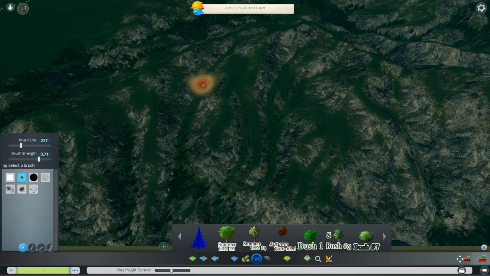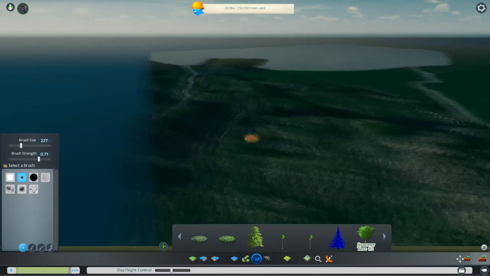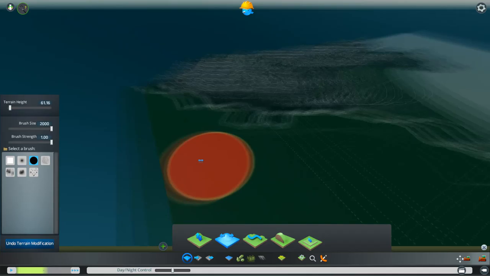Now, in a minute, you'll notice that I flatten a large portion of the map and pretty much start from scratch. You'll see that here. And I did that because I took a look at what I had built, the mountainside there, the river, and I didn't like it.